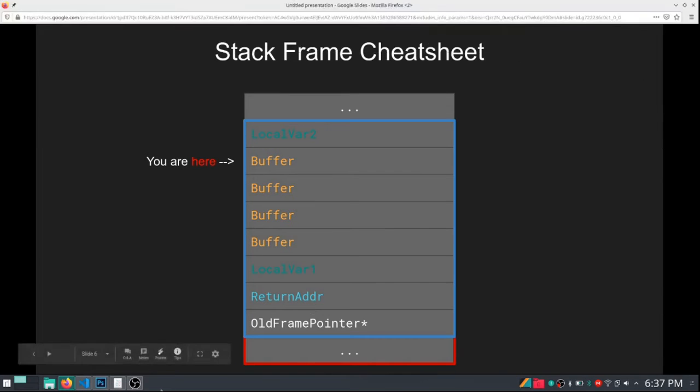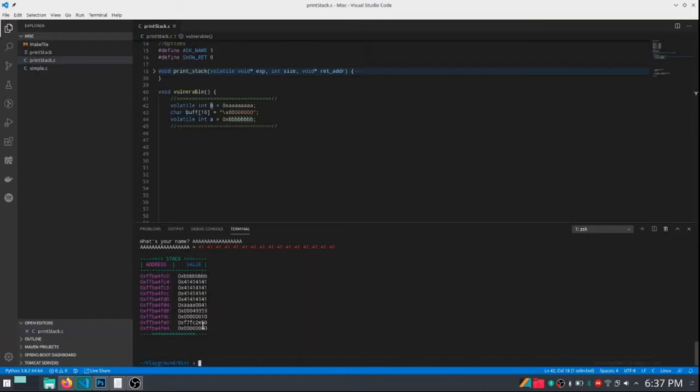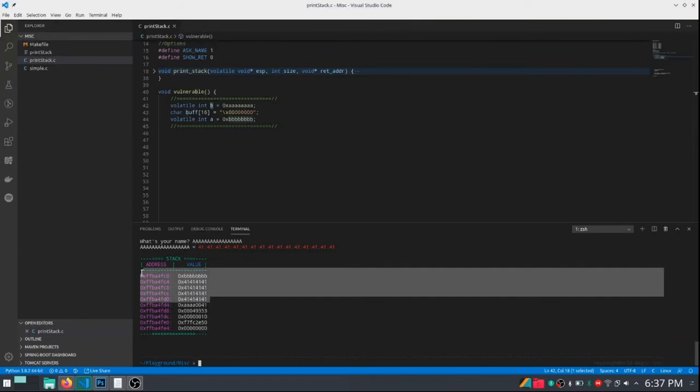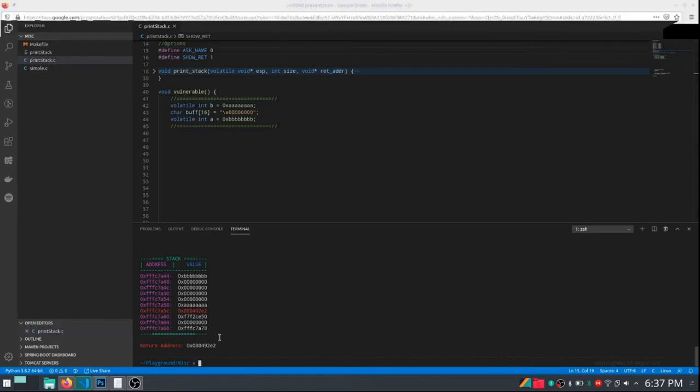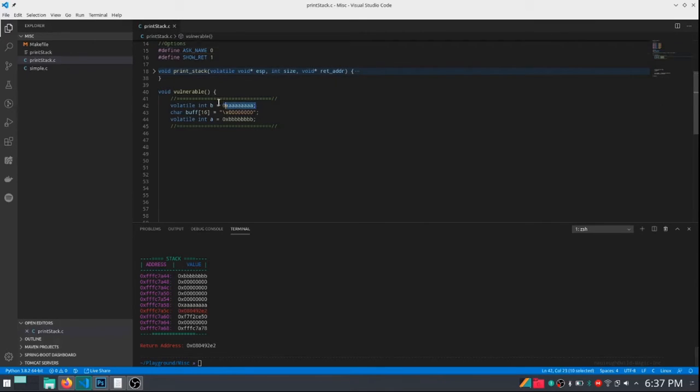Okay, so where is the return address in here? Well, I can actually show you. If I put that in, I'll actually highlight it right here. The return address, in this instance, not always like this, is immediately below this variable.